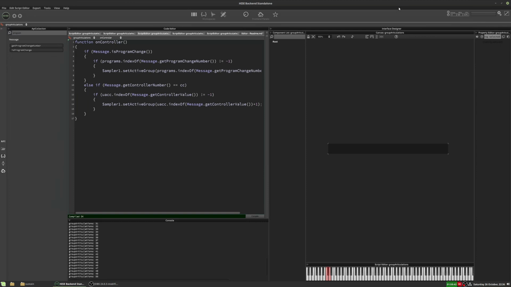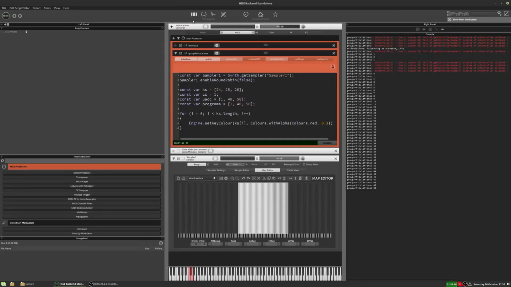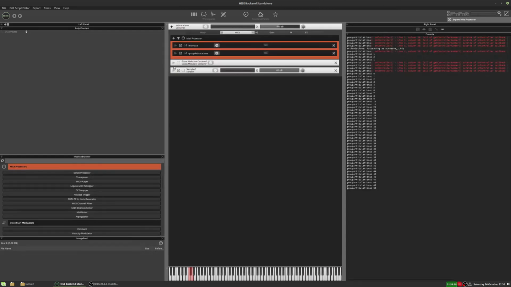We've organized the samples and looked at different ways to switch between the different articulations. There are other ways to switch articulations. One way I particularly like is to use crossfades. This is especially good for tremolos or flutter tonguing and sustain. So let's have a quick look at that. So I'm going to add, let's just mute these for now, just bypass those.